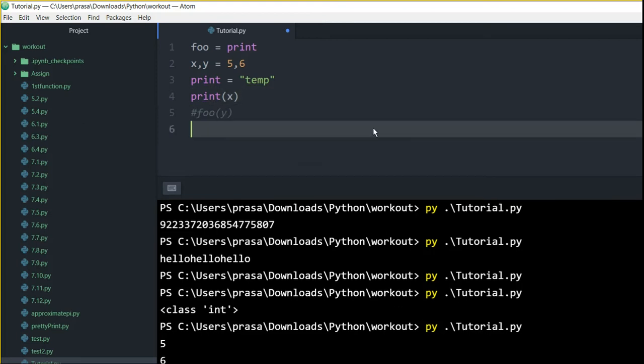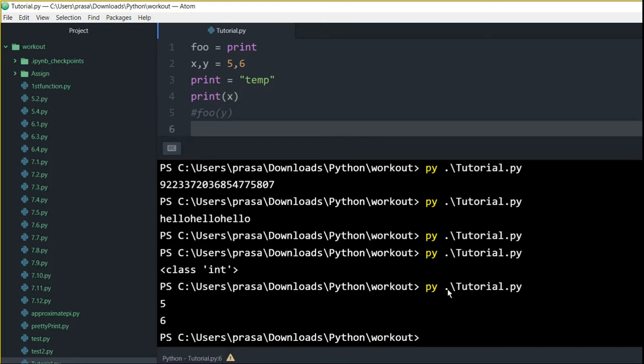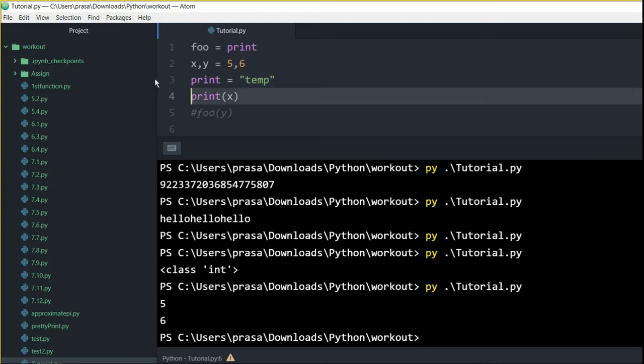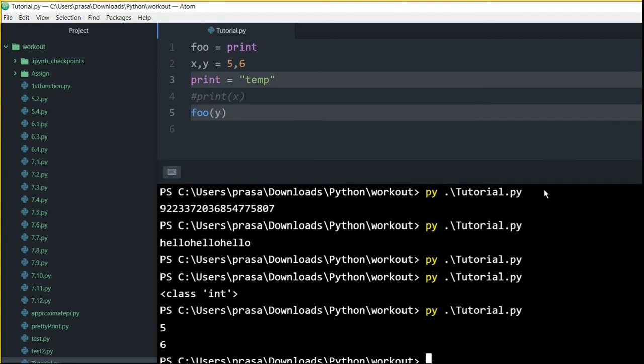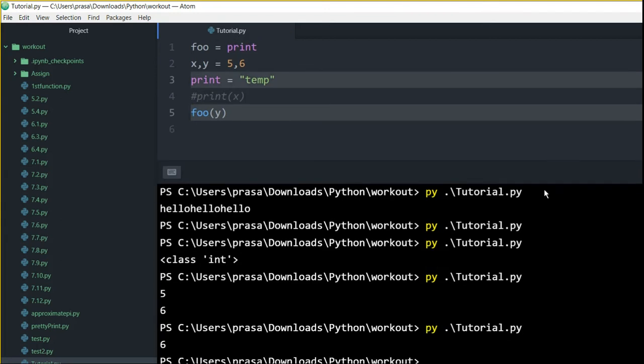Let me show it to you. It won't, because print has been overwritten with a string value rather than the function, so its information is lost. But if I try the foo thing, it will work. So you can do this, but it will break the inbuilt functions in Python.